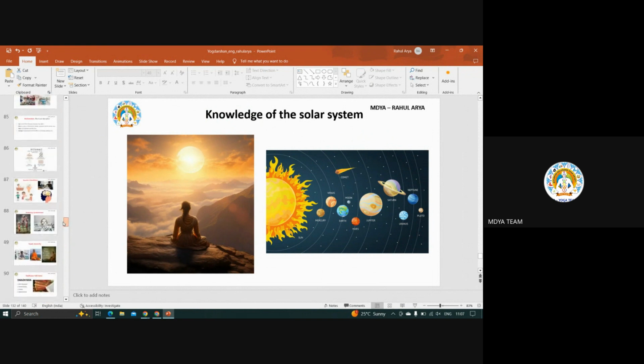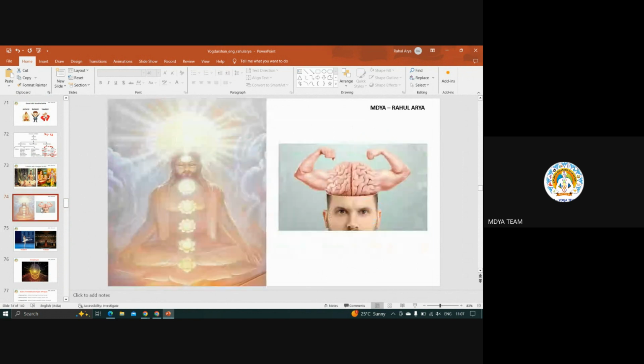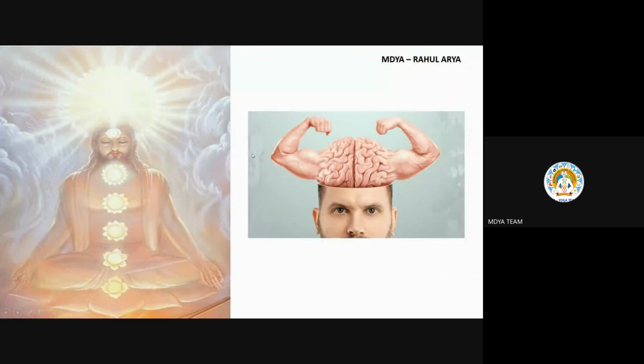Asmita klesha arises because of avidya, and asmita is related to the feeling of I, ego. I also told you the example of a secretary. The secretary is too close to the prime minister, but he also has that kind of egoistic personality: I am the prime minister, and what I give time to, the prime minister just follows. I have noticed many such people in my life. Whoever is too close, that guy will think that I am also the same personality.